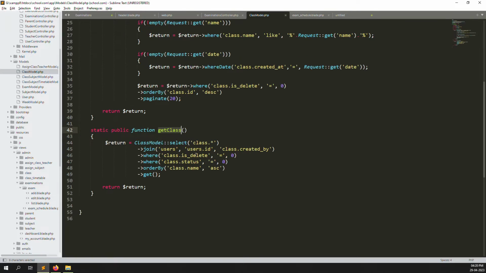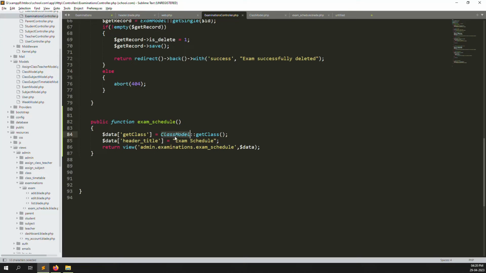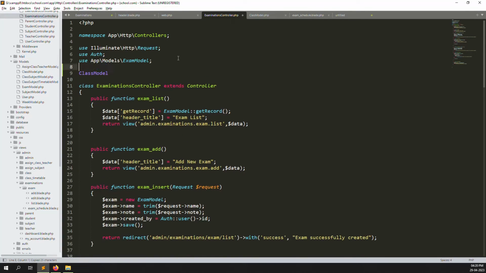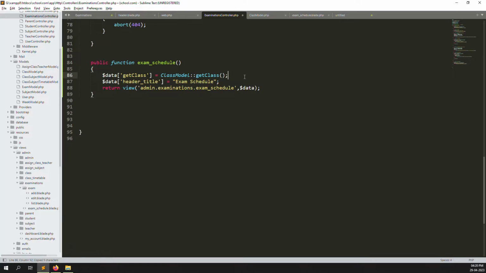So here we have made a query with join query, and it is not deleted. Also we can check like status is active, is not deleted, all things we can check and get the class data. So let's declare this class model at the top. Okay, now we have got the data about class, means class table data we have got.